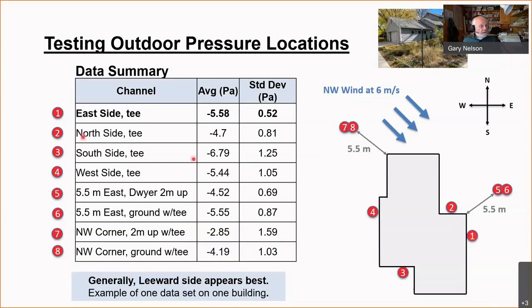You can also see it's interesting on the west side of the building. So this is also right at where the ground and the building come together. We have about a Pascal of pressure, but even there, the variations right at where the building and the ground come together are less than the variations up 2 meters above the ground in the more undisturbed wind.